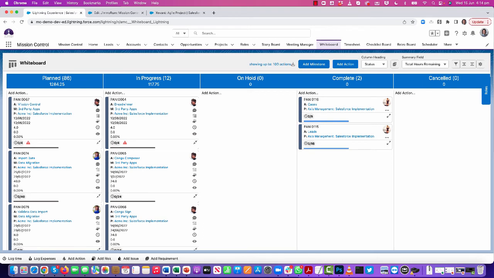And then the final enhancement is the column heading setting. You've always been able to set a persistent column heading on the whiteboard, but in order to actually use the milestone column heading, you would have to have this filtered down to one individual project, which meant you would never actually be able to set that column heading as a persistent value to the milestone.